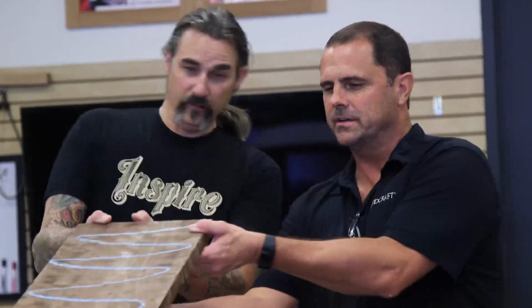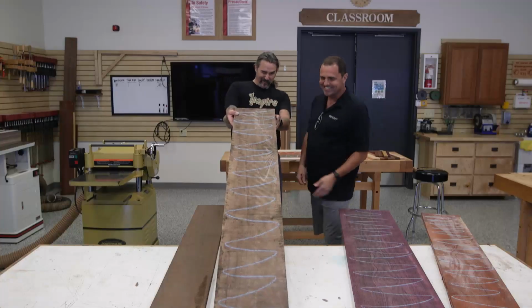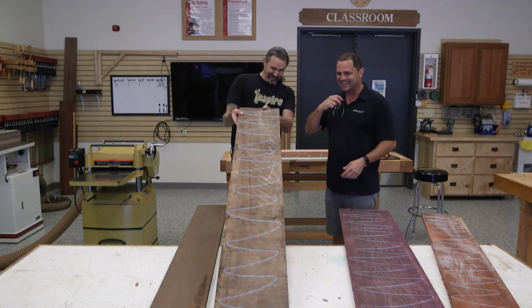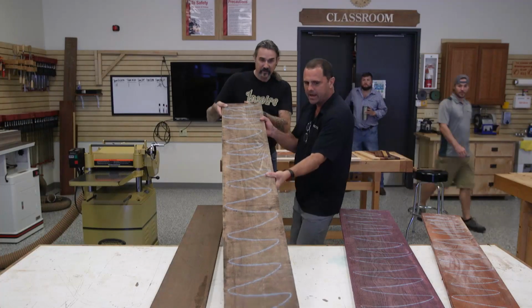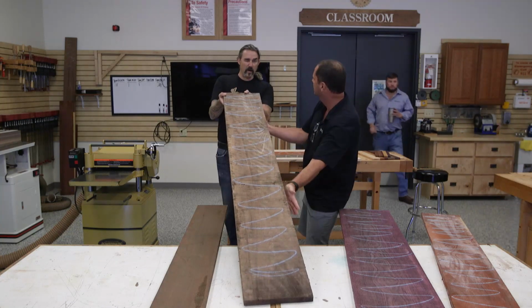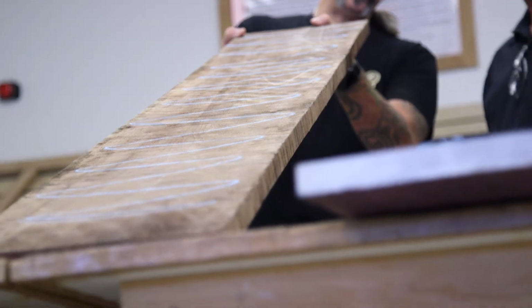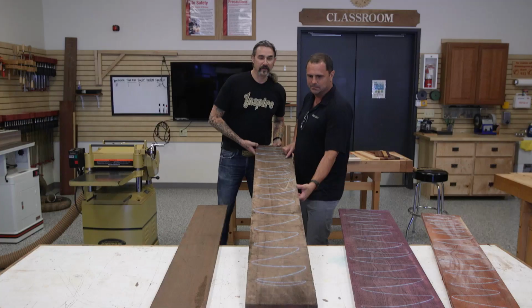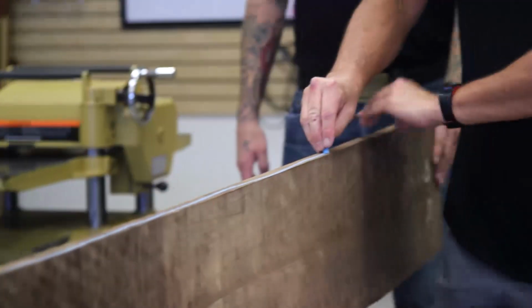Okay, you don't mind me double checking it? Of course. Okay, it has a really strong crook. How did you miss that? I don't know. My eyes, aren't my glasses good? I could loan you my glasses. Yeah. All I see is down there some roughness. Well, you can't see that bow in that edge. Put it up against something wide. Can you see it now? Oh yeah. It's real strong. Yeah, now I can see it. Yeah. It was easier to see on that white. You need to remember your glasses next time. I'm gonna get my glasses out. Oh, okay. So we're gonna mark that.